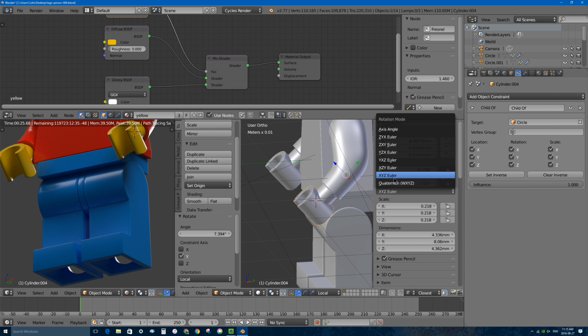In the next tutorials, we're going to be looking at applying a face texture that you can actually animate to make it look like it's talking, sort of like a Lego movie or a stop motion movie. So that will be in the next upcoming tutorials.